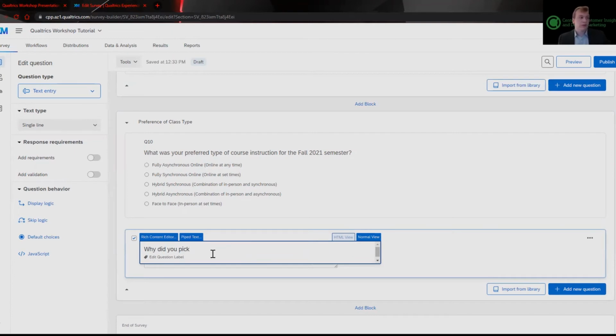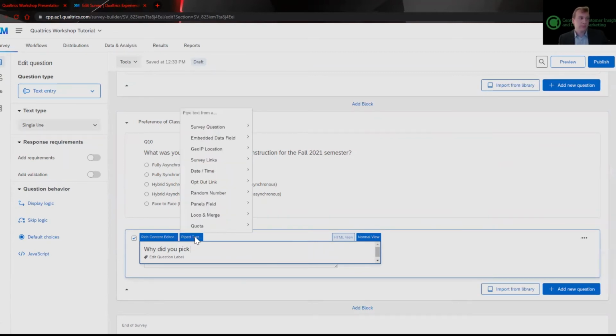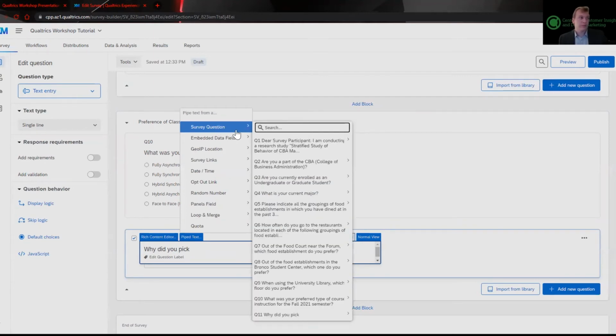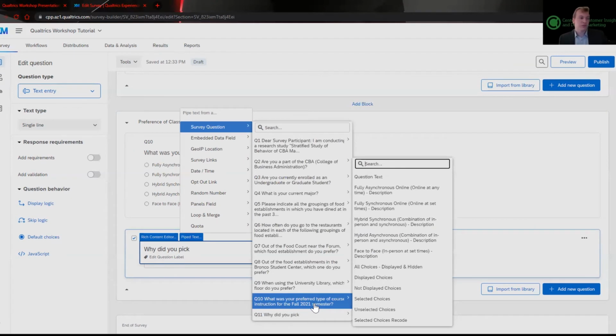We're going to click on this piped text option, and you'll get this menu. We select the survey question we're from, what was your preferred type of course instruction, and hit selected choices. Now we have other options here if this was independent and we only wanted this one or this one, but let's just use selected choices.